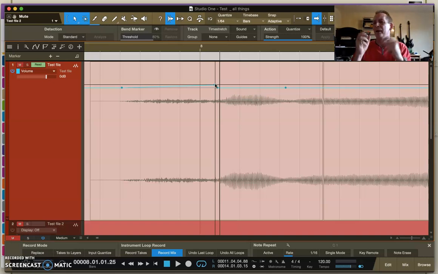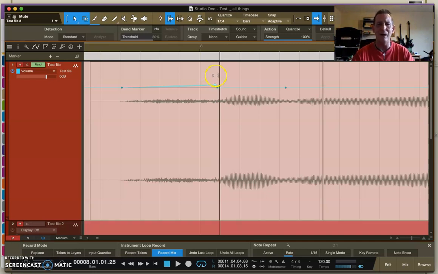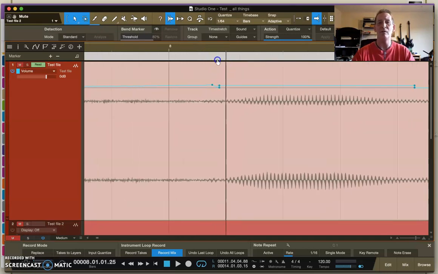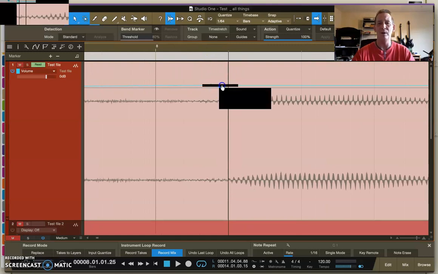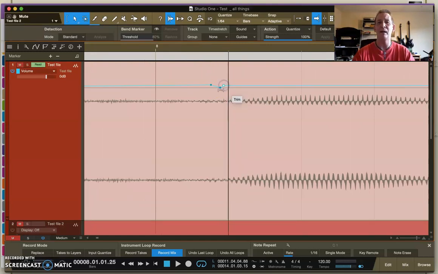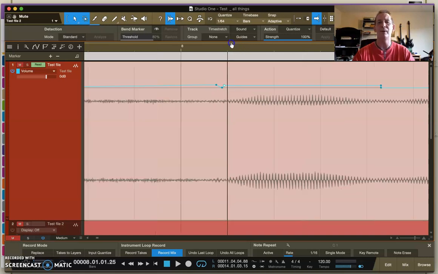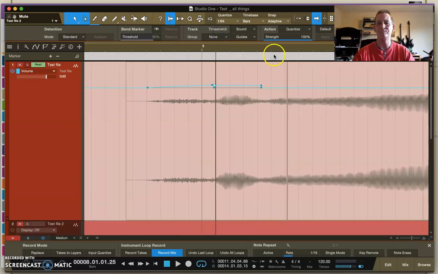When the guy started out, he backed off a little bit, and at the end of it I need to turn that up. I have to have a slope going on there, because otherwise it sounds horrible. And then when he came back into the next part of the pronunciation or word, it was fine, but before it, it wasn't. I had to adjust it. You can go through there and make adjustments with your automation, and sometimes smooth the audio. These are very fast changes in a small amount of time, but sometimes just making them a little bit smoother so they're not so abrupt can make it sound a little more natural.